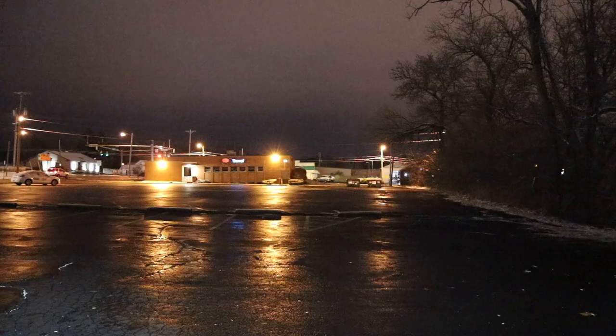Alrighty guys, so here you can see we're at our next one, literally just on the other side of our shop here. Same thing, this stuff is slick. It's gonna freeze up. It's gonna be full black ice, basically. This is the same size lot. The only difference is this one is long and narrow. The other one is kind of short and fat. So same size lot, around 1,100 square feet. That one took us 22 minutes with moving the camera around and everything, so I expect this one to take about that. So let's get the camera set up, let's get this one knocked out, and then we can recap and see what my thoughts are on this.